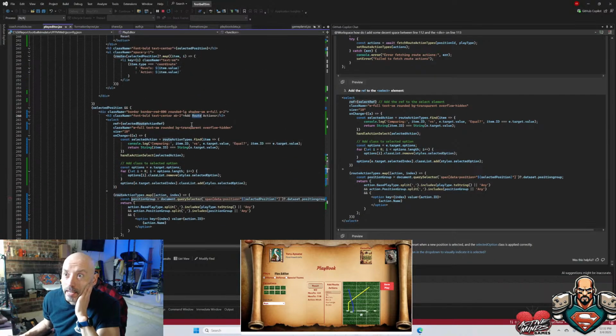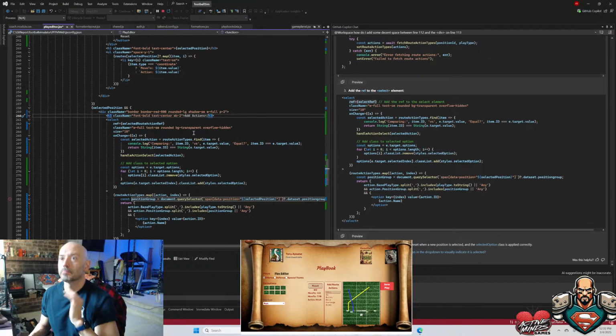What if I just call it add action? What if I take that off?